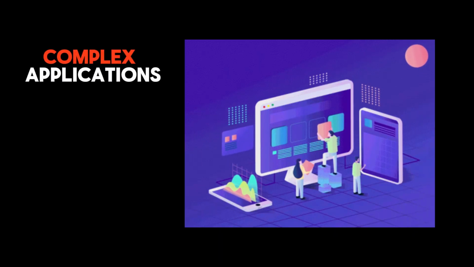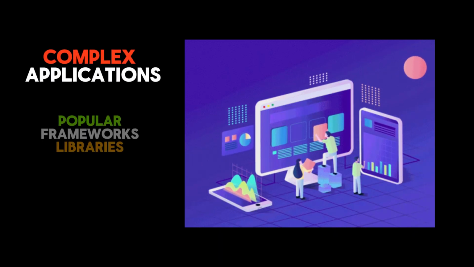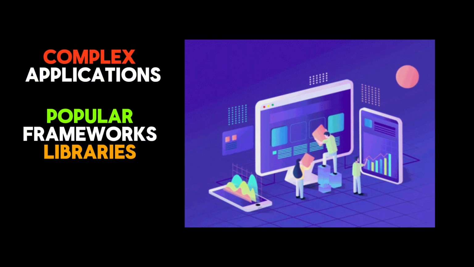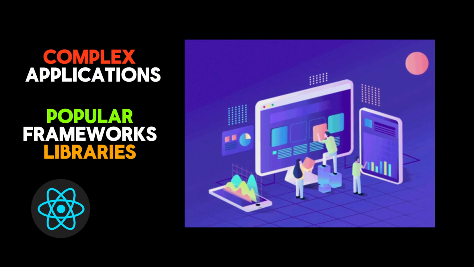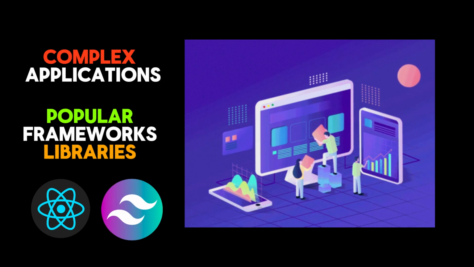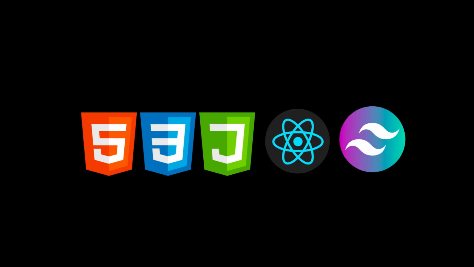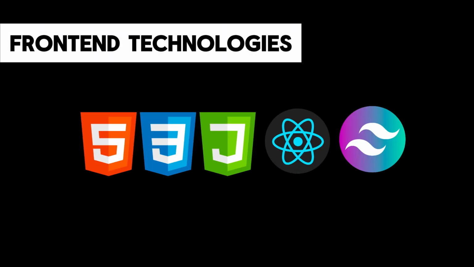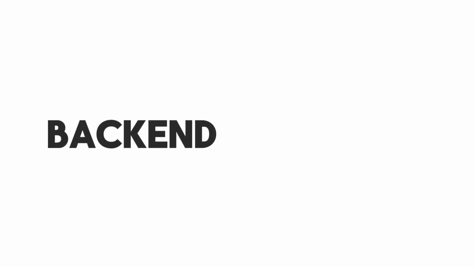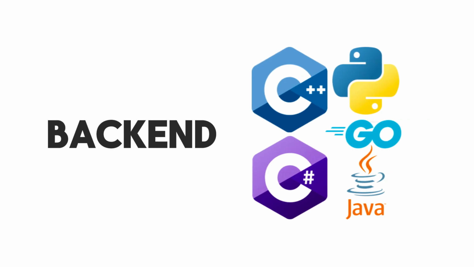Now, to create complex applications, you may need to learn some of the popular frameworks out there in web development. However, I recommend that you should learn React as a JavaScript framework and Tailwind for CSS. With React and Tailwind CSS, you can create any application with any complexity. Now, these technologies are meant to create front-end applications. However, for backend, you can pick any other programming language like Python or Java.